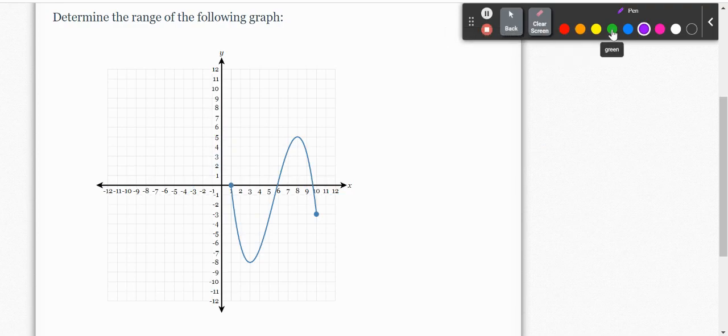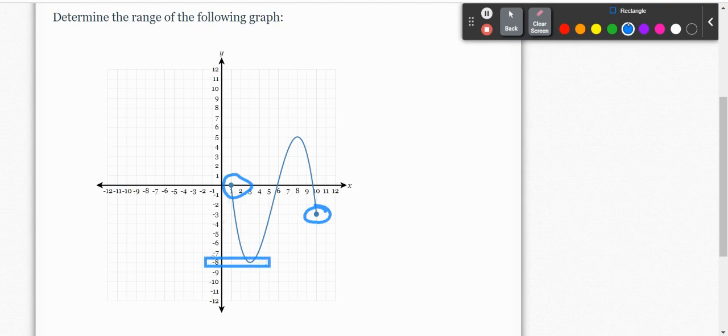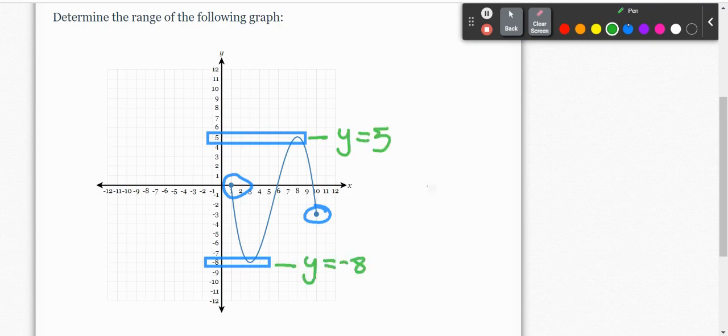So number 7 is very similar, this next example here, where we've got a lowest low and a highest high that do not pay attention at all to the endpoints. And so let me use the rectangle tool here to highlight for us. The lowest value is on this -8, and the highest value is on this 5. And so we can see, make a little more clearly with that box there, that this is your highest, y equals 5, and this is your lowest, y equals -8. So the range is, again, always low to high.